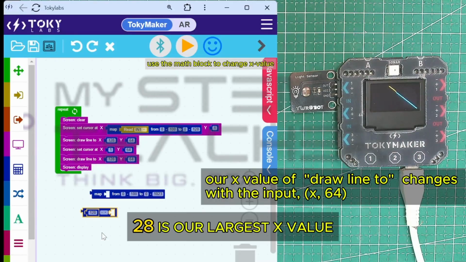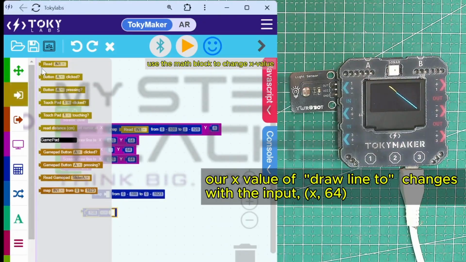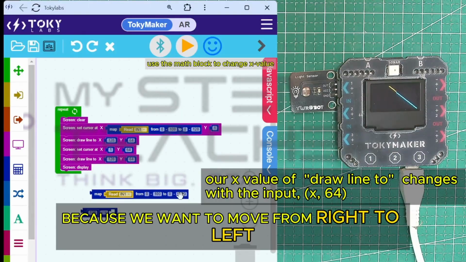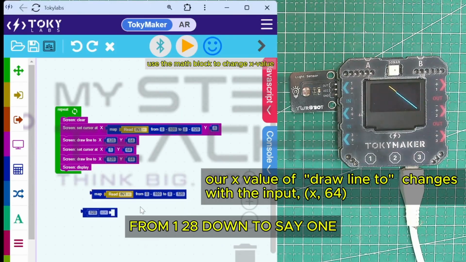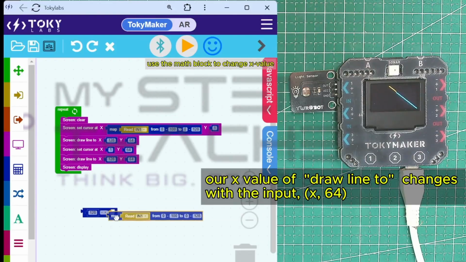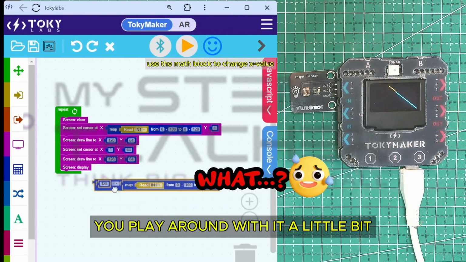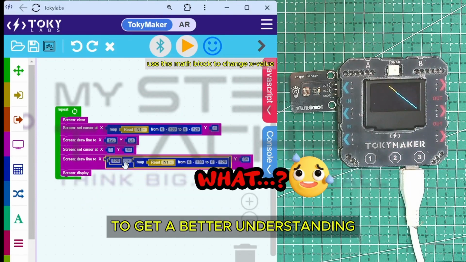Remember, 128 is our largest x value. So we're subtracting because we want to move from right to left, from 128 down to say 1. And if you don't understand, play around with it a little bit to get a better understanding.